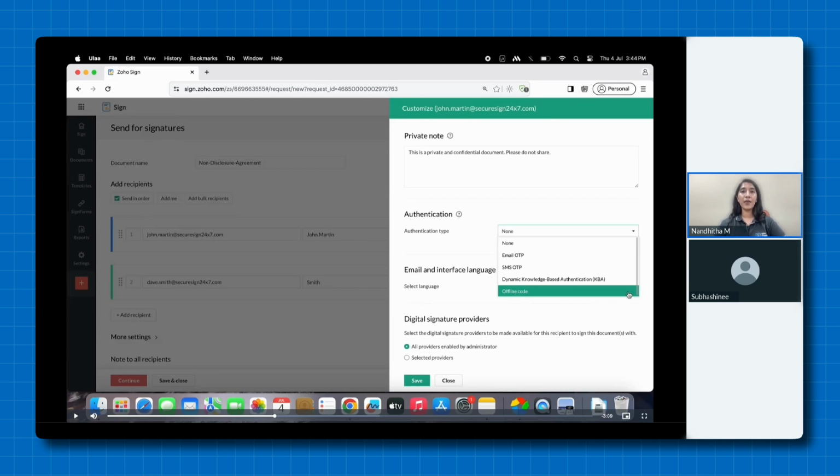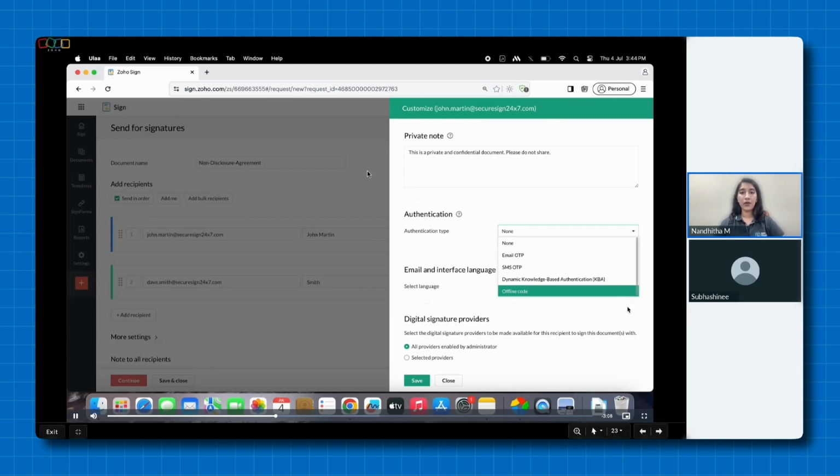So this is going to be dynamic as long as your personal data associated with the social security number is going to be changing. So in this case, the advantage is that only you will be able to answer the questions that are posed. This is currently available only within the US data center. So only those accounts associated with the US data center will be able to use this particular integration.